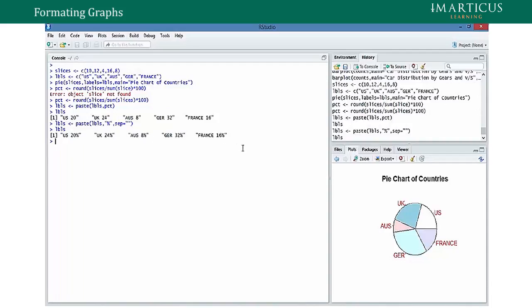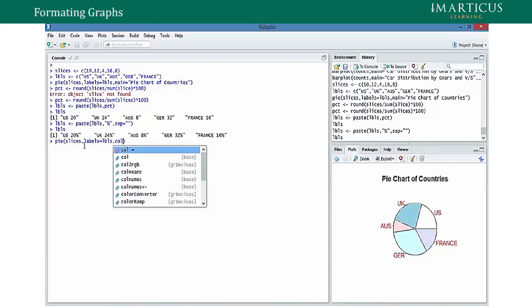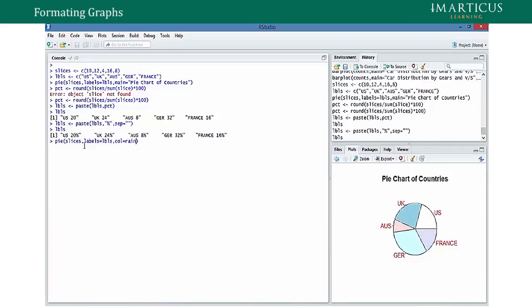Just keep on adding the percentage sign over there, and the pie function again, slices, comma, labels is equal to lbls, which is now a transformed form with some percentages mentioned over there, and col is equal to rainbow.